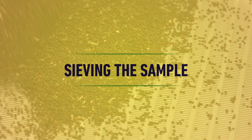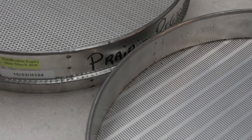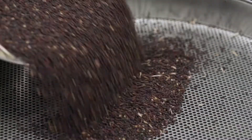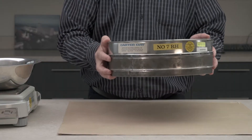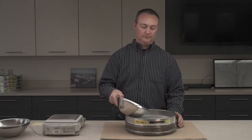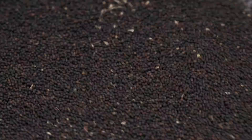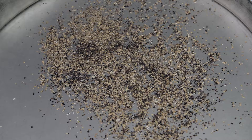Then the working sample is cleaned. First, it is sifted over two different types of sieves, one with round holes and one with slots. As the round hole sieve is used, the canola drops through the holes while the large dockage material stays on top. When the sample is sifted over the slotted sieve, the canola stays on top and the smaller dockage drops into the pan.